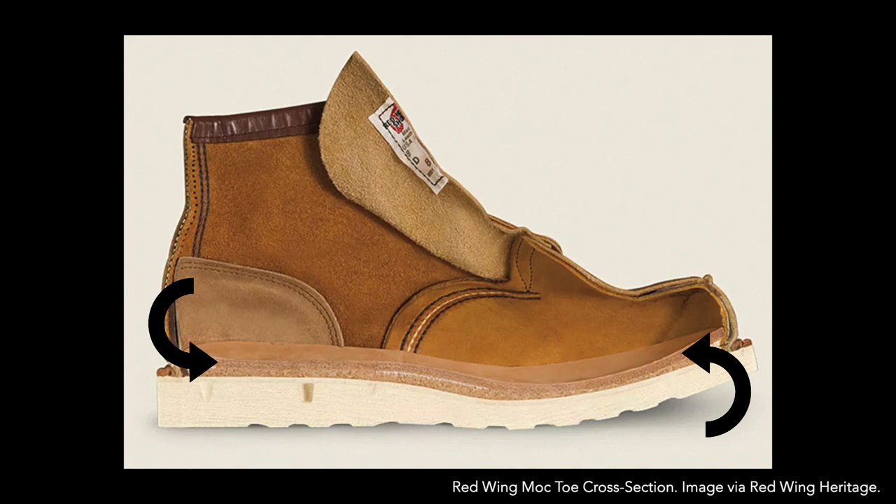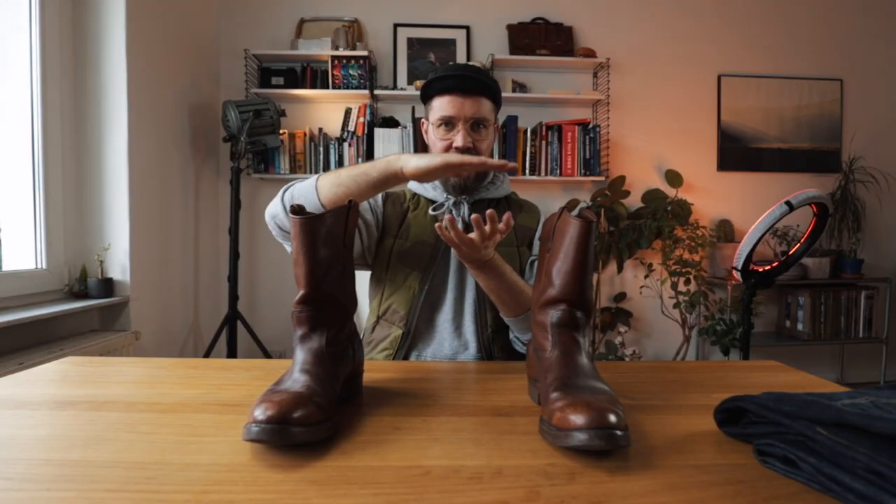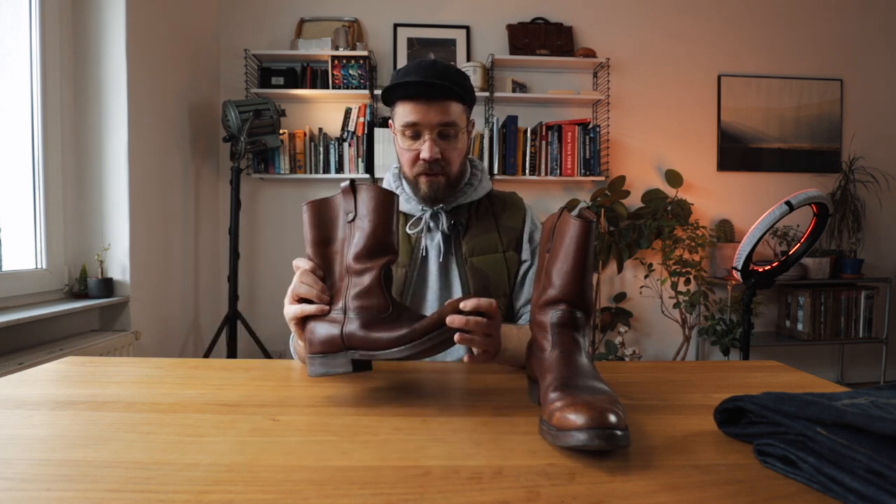Now to the Red Wings. The whole point of doing the previous Red Wing video — link up in the corners — was to see if it was worth it for me to buy a pair of Red Wing boots second hand. Generally, you shouldn't buy Red Wings second hand because the footbed has a very thick piece of leather over a cork insole, and over time your specific foot shape beds into it. The boot itself is going to flex where your toe flexes and where your ankle flexes, and therefore it becomes your boots and your boots alone. So buying a pair second hand means that boot will have broken into somebody else's foot shape and it's just not going to fit you.